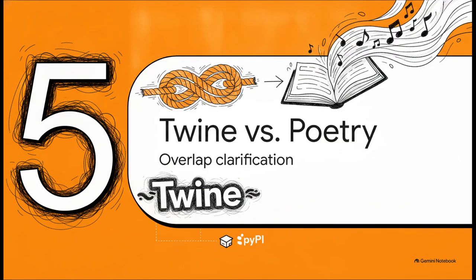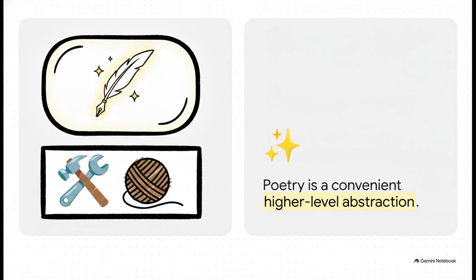Let's pivot to section 5, Twine versus Poetry. We need to clear the air on a very common point of confusion. Where does Twine fit if you're using higher-level tools like Poetry? Well, think of setuptools and Twine as your foundational lower-level toolkit. If you use Poetry to manage your project, you've probably noticed it has its own poetry publish command. If you use that, you actually don't need to invoke Twine manually at all. Why? Because Poetry simply uses Twine's exact underlying mechanics directly beneath its own convenient surface. It's just a higher-level abstraction built right on top of a foundational tool. You really only need to run Twine manually when you're building with setuptools.